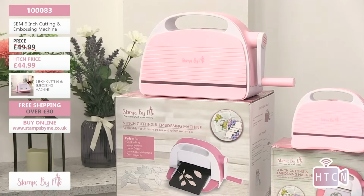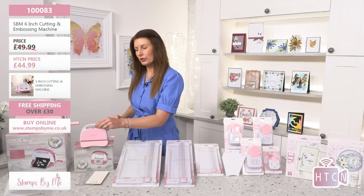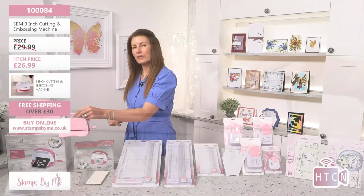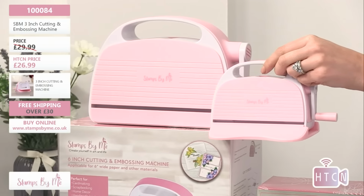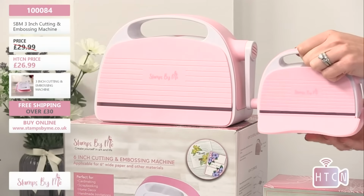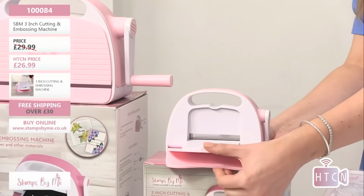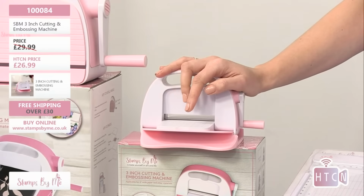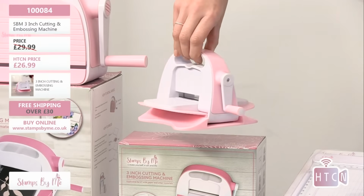Also in the show, we have the baby one too, which is the smaller in design. And I'll just pop this one up to here just to show you how you can see. So this one comes with a sort of protruding base, which sits on your countertop to stop it from sliding. So you can remove this base on here. But again, it has the fold out elements here for your base, and again, this one's definitely going to be on my countertop. You'll see it next to my electronic die cutting machine. It's perfect for foliage, the sentiments and things like that. I'll just turn it around for you.